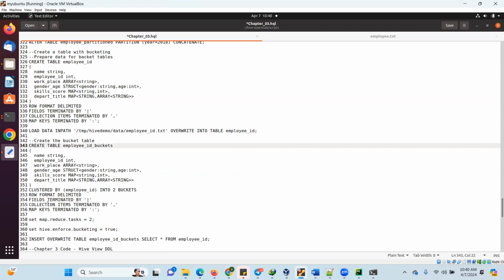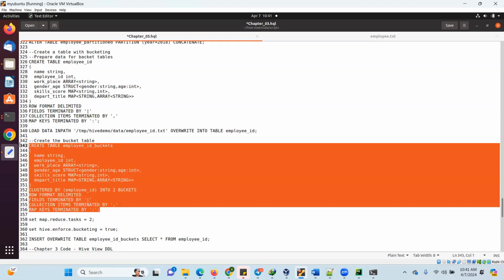So in partition, we use a column which has repeated data, right? Like I'm using a city column, so city is repeating data. But the employee ID column is unique data, right? Generally we use a unique key column for bucketing, where the value is not repeated. And for partition we generally use a column where the value is repeated. But bucketing means, if I want to search any particular ID, I can search in the bucket, okay? So that is the reason we make it.